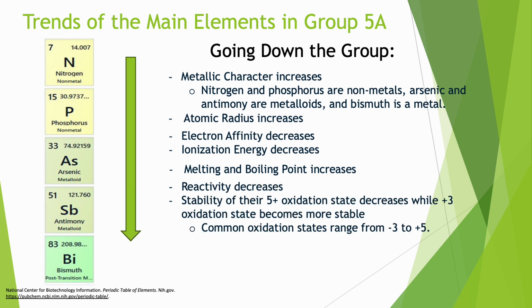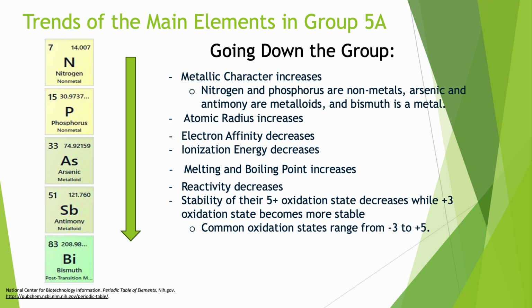Reactivity in group 15 decreases down the group. Nitrogen at the top is highly reactive under certain conditions, but as we move down to heavier elements such as bismuth, reactivity decreases. This is due to a weaker effective nuclear charge on the outermost electrons, reducing their tendency to participate in chemical reactions. When we look at oxidation states, we observe that stability in +5 oxidation states decreases as we move down a group, whereas +3 oxidation states become more stable. This is due to what we call the inert pair effect, where heavier elements tend to retain their s orbital electrons in non-bonding states, making the +3 state more stable than +5 in elements like bismuth.